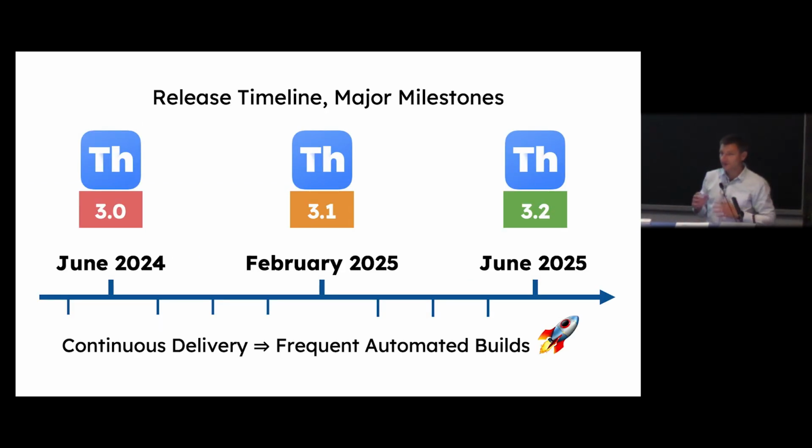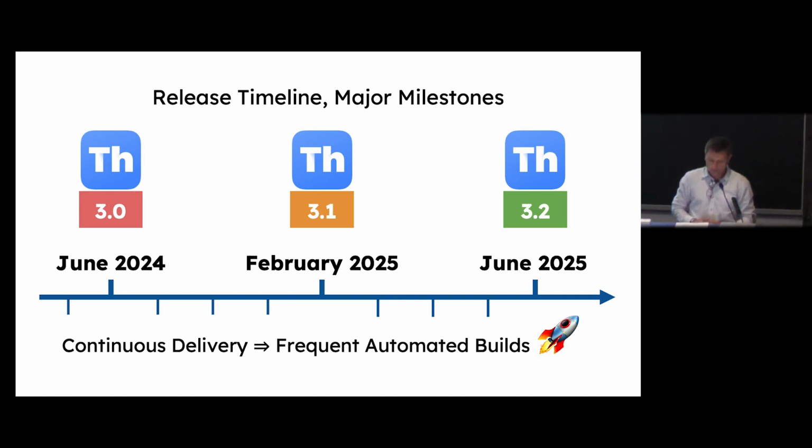Software engineering is fundamentally an iterative process. So let's travel back in time to a year ago, in June 2024, when we released Thorium 3.0, followed by 3.1 in February 2025, and 3.2 is about to be released. We're nearly ready to cut the release now, and we'll look at what's on the roadmap for future releases as well. Now, note that these are major milestones on our release timeline, but automated builds of Thorium Desktop are available frequently, pretty much instantly. We have a continuous delivery system for the application.